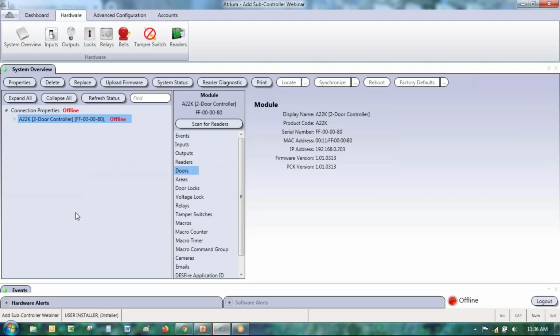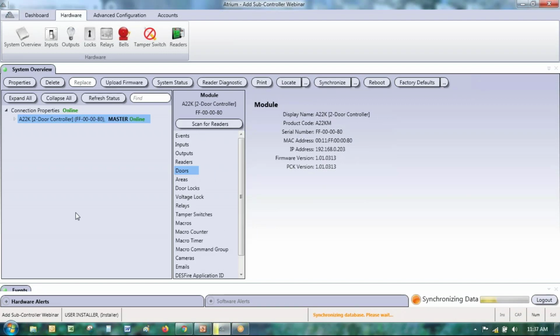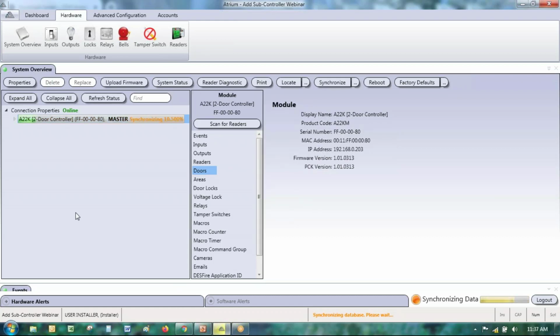Now, the ATRIUM system is a 500 door system. You can have one master and up to 49 subcontrollers connected to that system. Each one of these, one master plus 49 subcontrollers, does 2 doors, so you can do up to 100 doors. Each of these controllers can also add 4 door expanders, to have a total of 10 doors, 10 readers per controller in the system. So for each controller, 10 doors, with a total of 50 controllers, one master and 49 subcontrollers, that is a total of 500 doors.